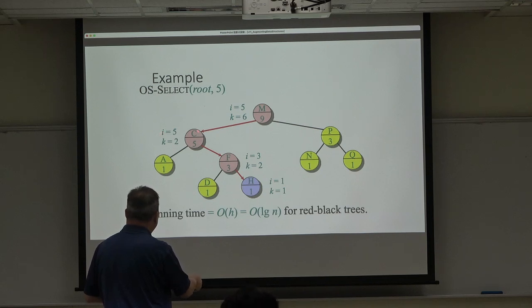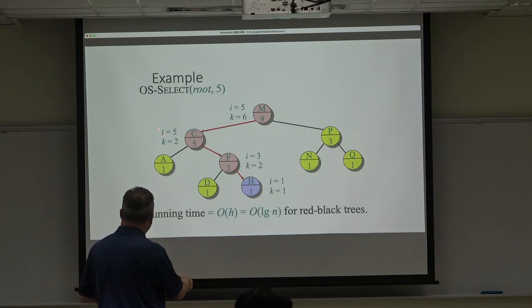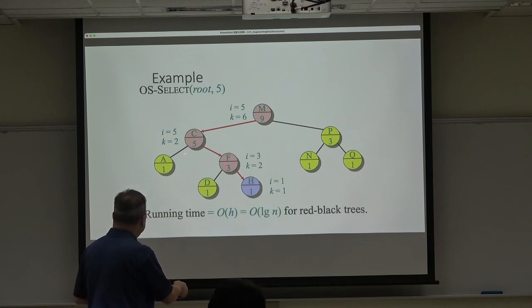So what is the K here? That's the left child size plus 1, so it's 2. So i is now bigger than K, which is 2, so you go to the right child. When you go to the right child, you are going to call OS select recursively, and i becomes 5 minus 2, so i is 3.